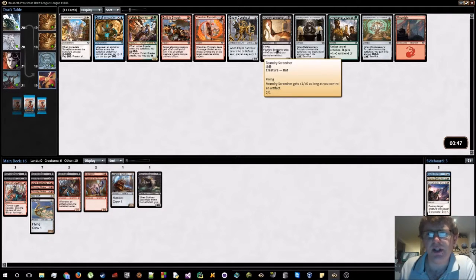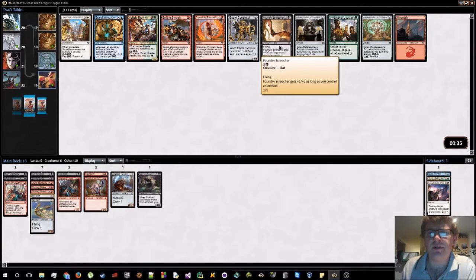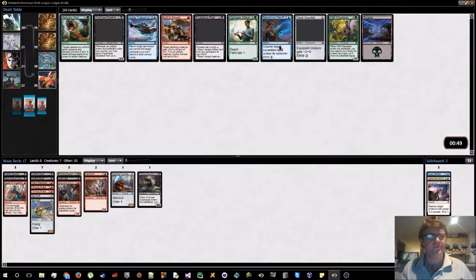And on the flying, we'll probably go with the Foundry Screecher. What have we got here? Removal. Yeah, I think I'll go the Foundry Screecher. Even out that curve a little bit.